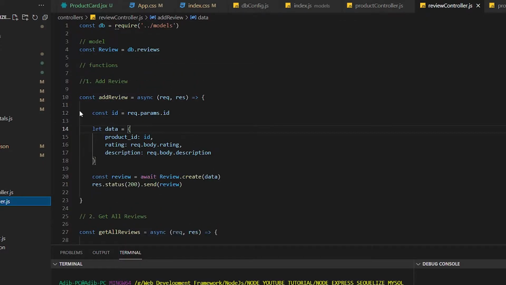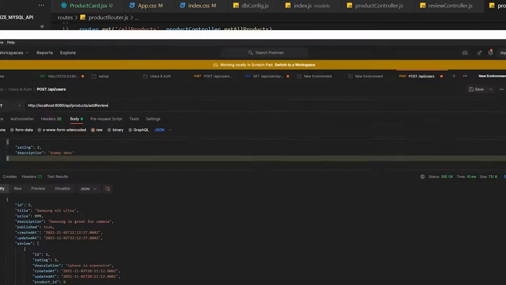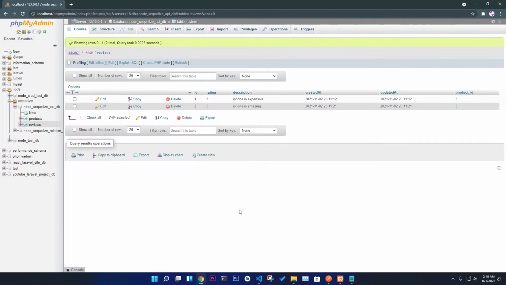In the review controller, when we add it, as you can see we get this information. If we go to the product controller, here at the add review we need to pass that ID, which product ID I want to add this review to, and which it belongs to. That's why we need some ID. Suppose product ID number 1 doesn't have any comment, and we need to post some comment, or review, on that.